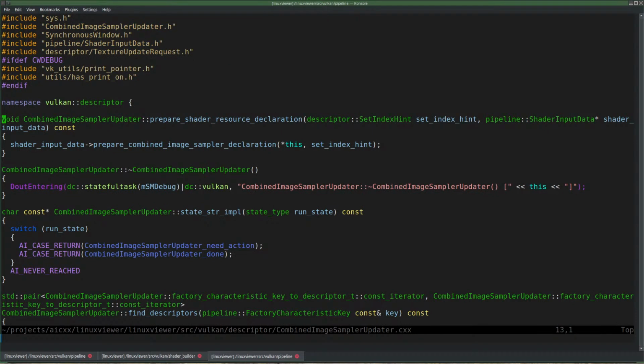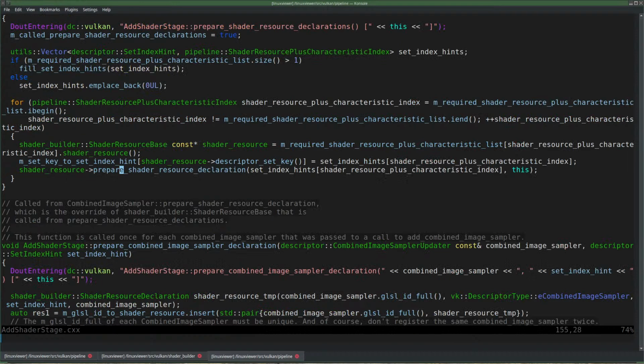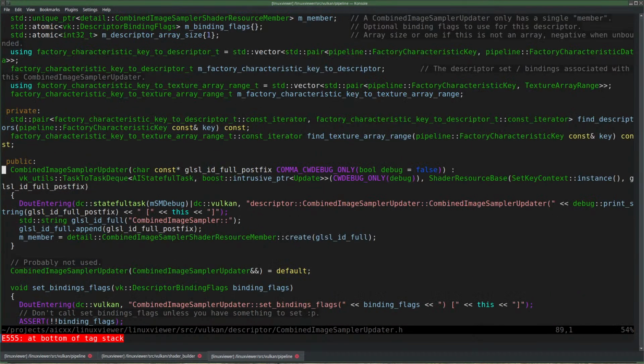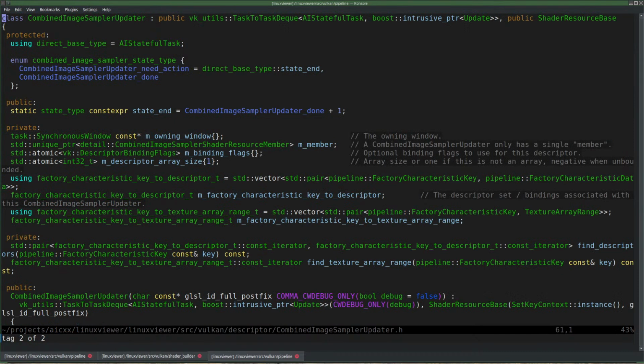Combined image sampler updater. Is that a shader resource? Shader resource base. Yep, that is a shader resource base. Okay.